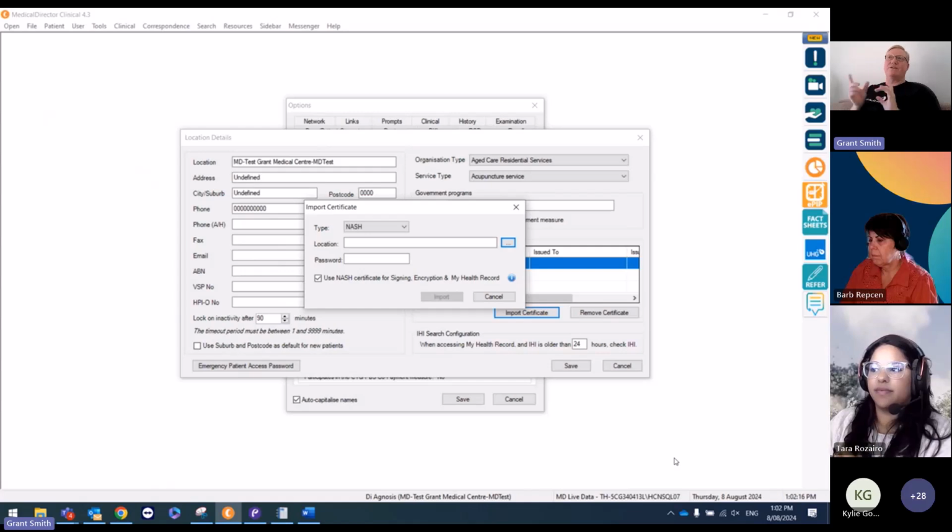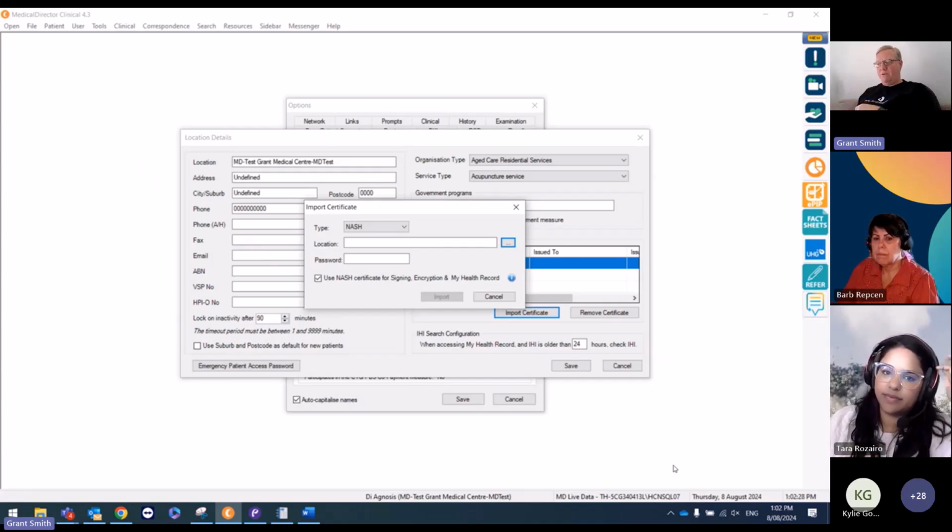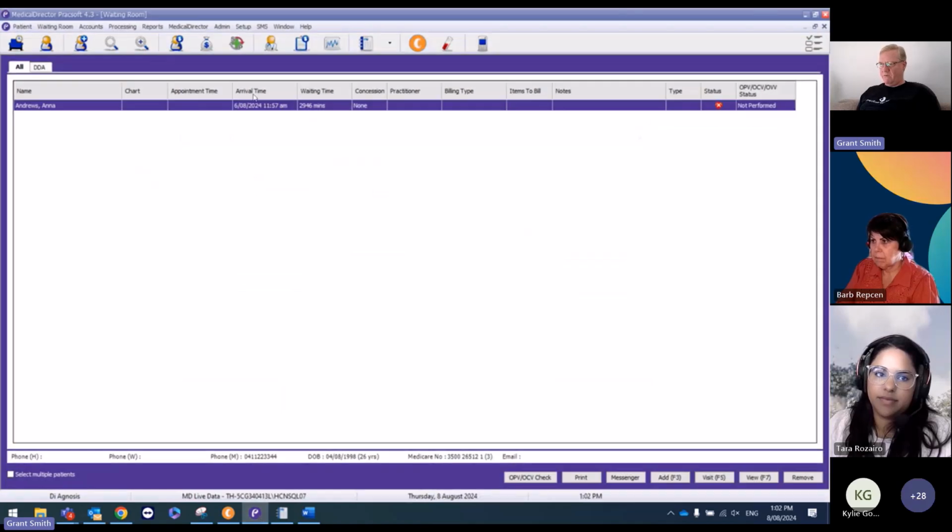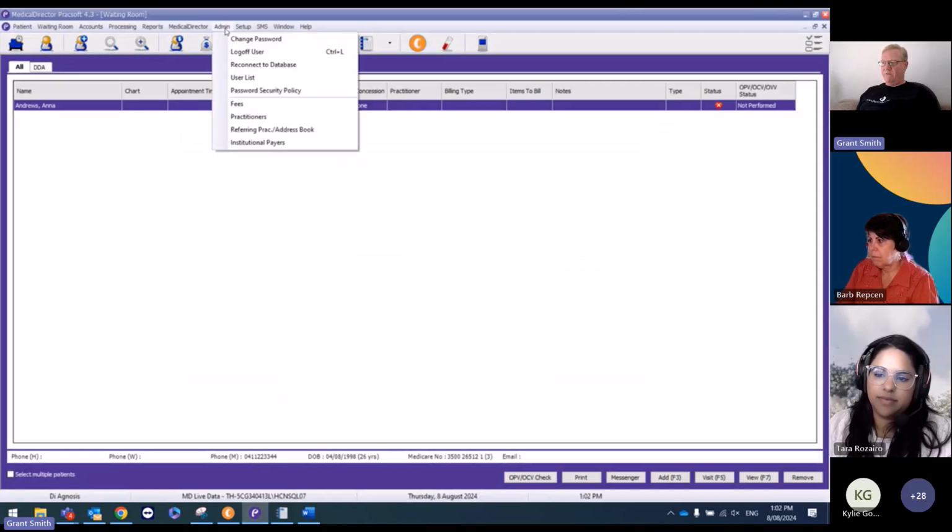And at that stage, it'll ask you for a password. The registered officer for the organisation should have received what they call a PIC phrase, personal identity code phrase. And that password you then pop into there. And you do the same thing in Praxoft. This is probably the first time we're going to Praxoft today. I'm going into Praxoft and go to Kyle's. Where am I going?